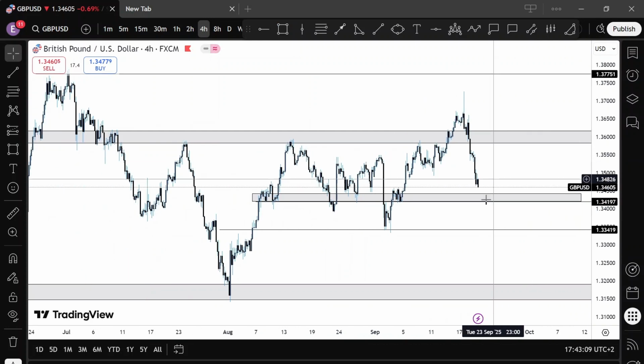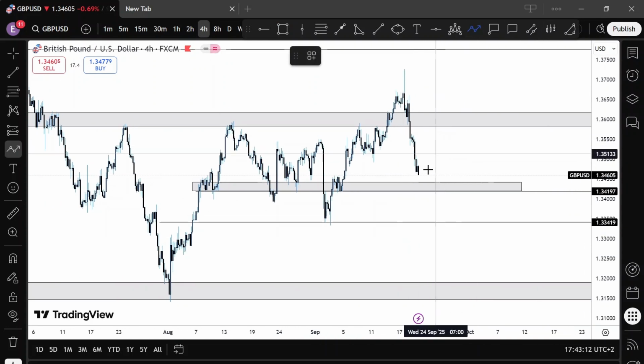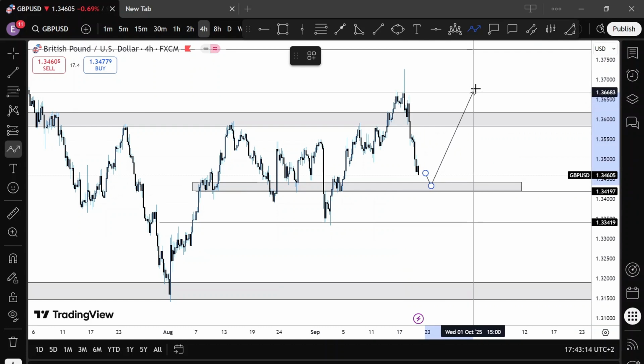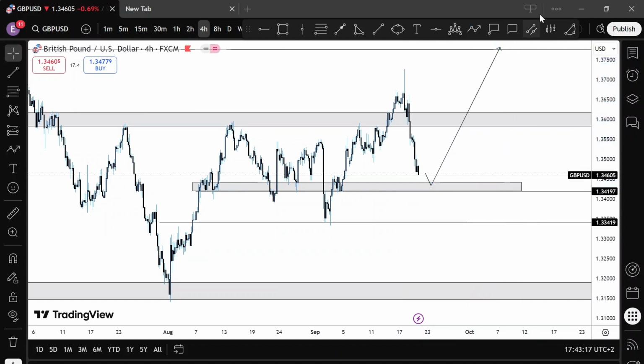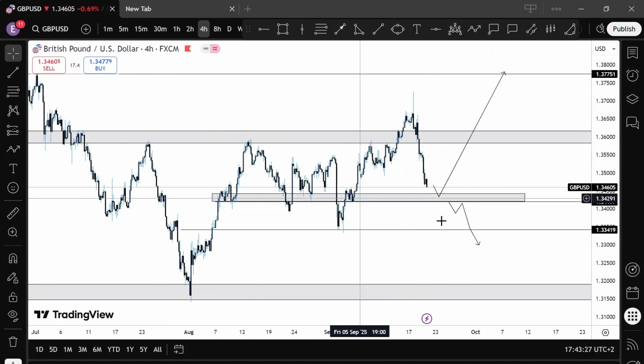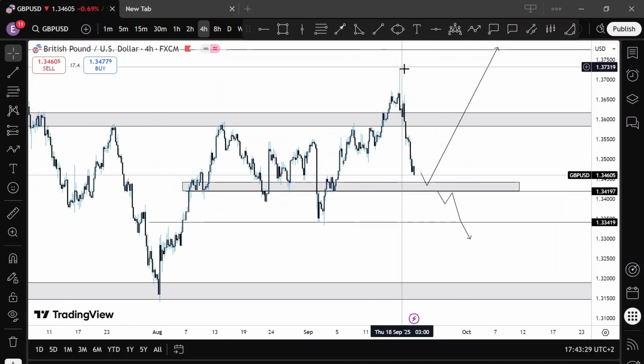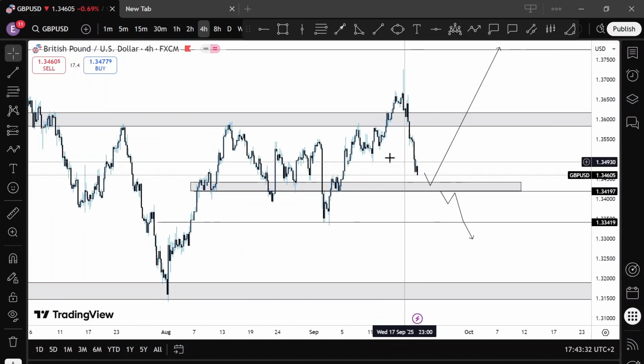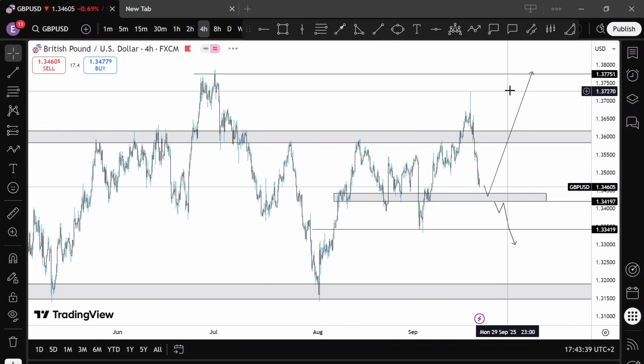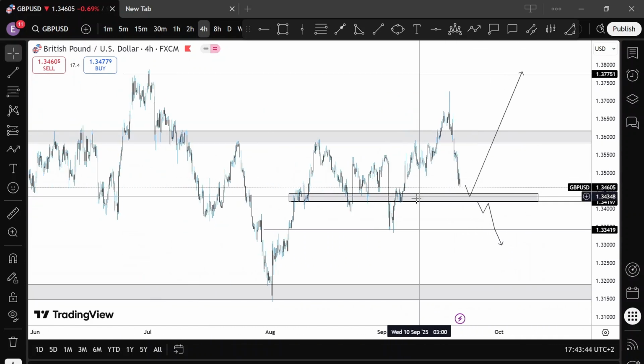What I'll be anticipating at market open is to either see price come into this region, reject, and then continue back to the upside, or if price breaks below back into these regions here, then we might actually see price try to sell. So this is as simple as it is. We've seen price break above this region. I see this as a pullback into this region, but it looks like an overextension, and we want to see some rejection patterns here and a continuation to the upside, to at least see price come back to the 1.3775 region.